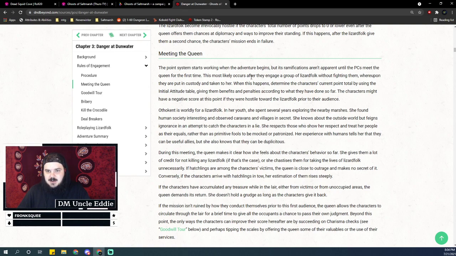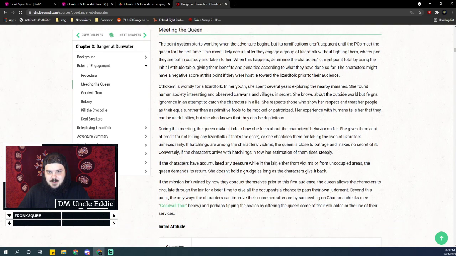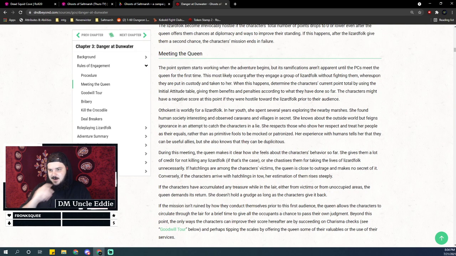So meeting the queen is going to be very important. I still haven't really figured out how I'm gonna roleplay the queen. Probably very much like Lexa from The 100. I have a character in one of my other groups that plays as Lexa, and I feel like I might play the lizard folk a little bit like her.